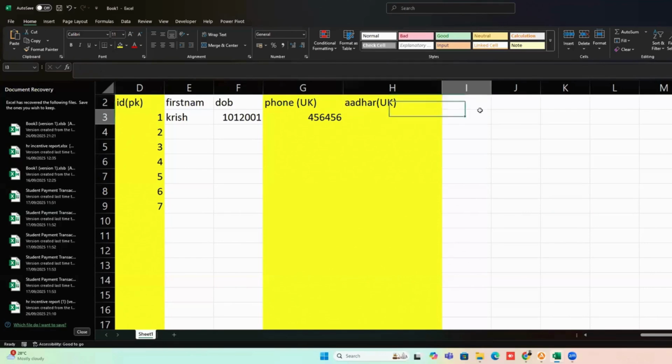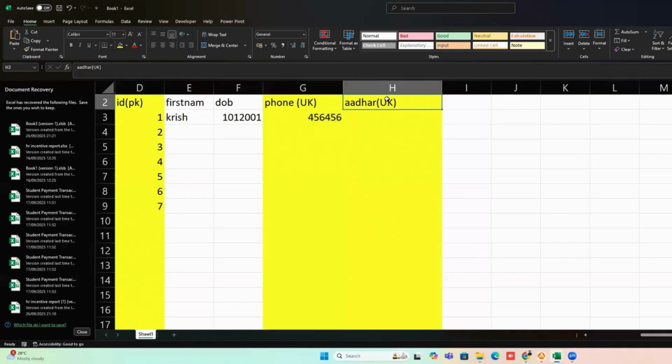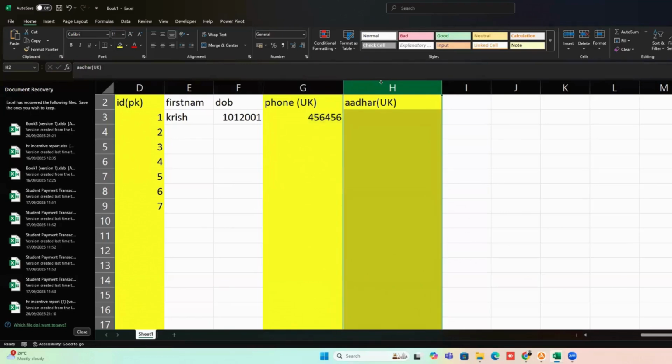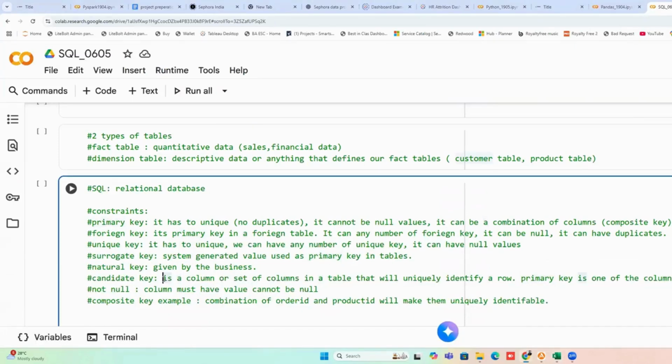You understood? So in that scenario, all these 3 will be called candidate keys, but there'll be only one primary key. So any key that is eligible to become a primary key is called a candidate key. But you will not apply something like candidate key constraint. We are just telling this is a type of candidate key, which means if someone is asking what is a candidate key, it is all the columns that are eligible to become a primary key. Got it?